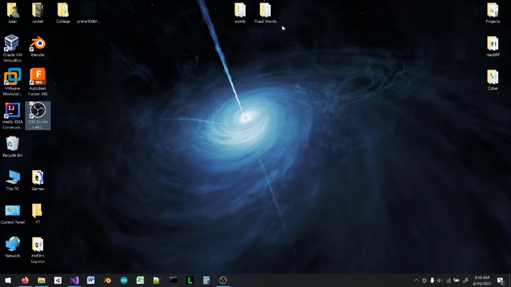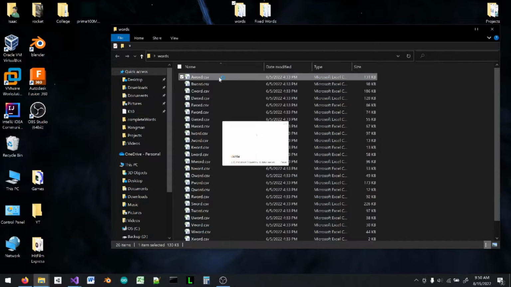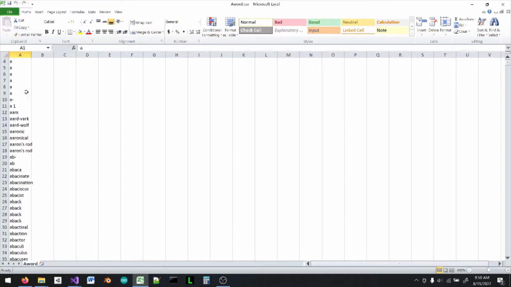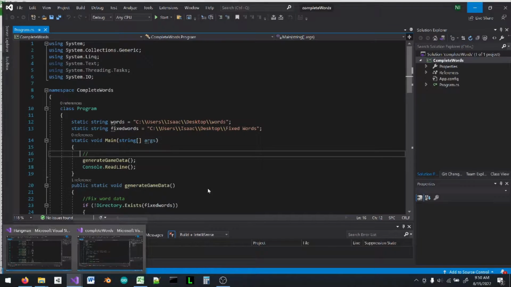The important part of this is I just so happen to have a download of a whole bunch of words. If I open this up real quick, you can see that I have all of the words that have A in it. But there's a little bit of a problem. I don't need 9 different copies of the letter A. And A with a dash, A with a what? And if you keep scrolling, there's even more absurdity, like some database errors and just garbage data in general. So I had to clean that up before I could do anything with it.